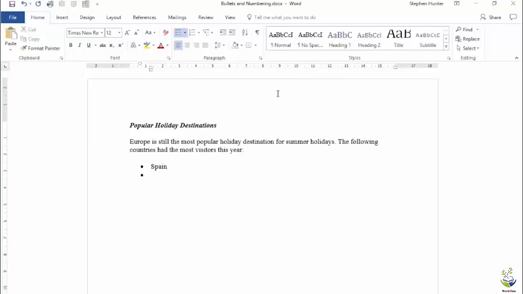I press enter and then I can start typing in the regions of Spain. Now I'm going to add France perhaps and Germany and Italy to the list as well. How do I know which regions belong to which country? At that point I want a sub-bullet.